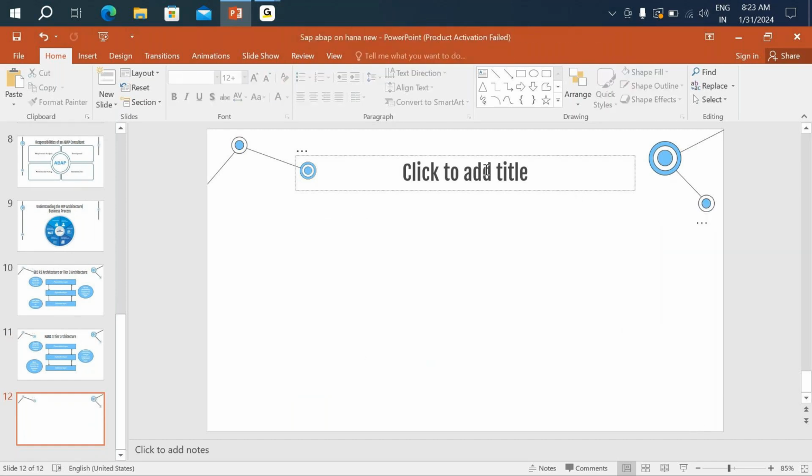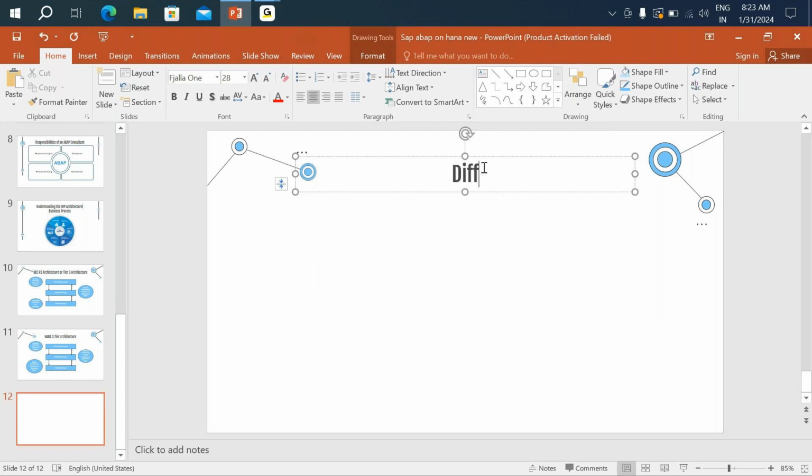Now let's understand the major differences between ECC and HANA.